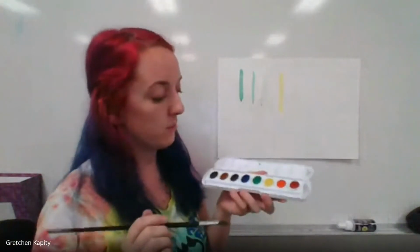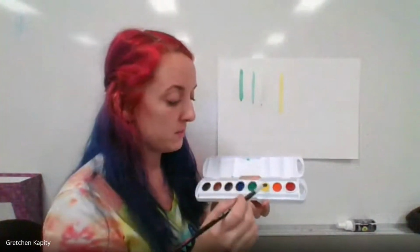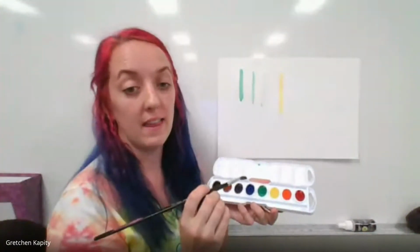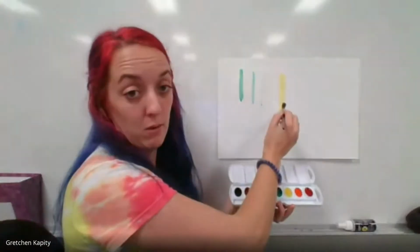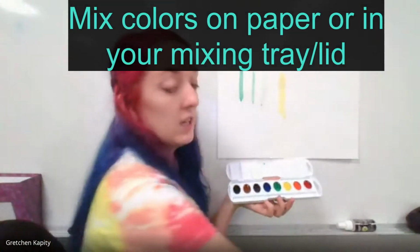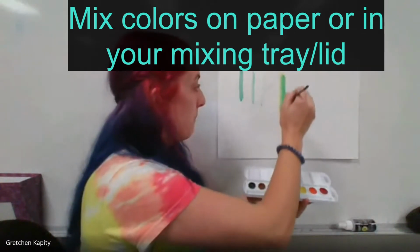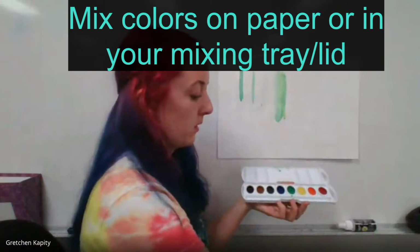The other thing that's important is about mixing colors. It's kind of the same thing. If I want to make a yellow green, I don't dip my brush in the yellow, then dip it in the green. There's two ways we can do it. I can paint yellow on my paper, then wash off my brush, dip it in the green, and paint green on top and mix them together on my paper.